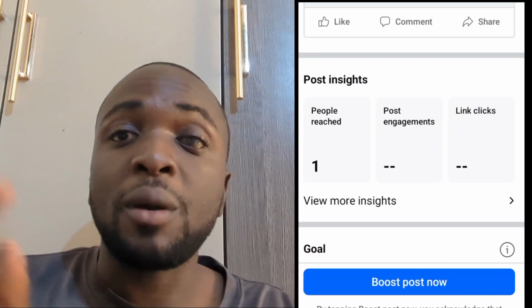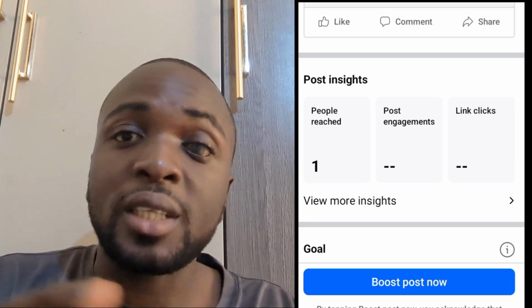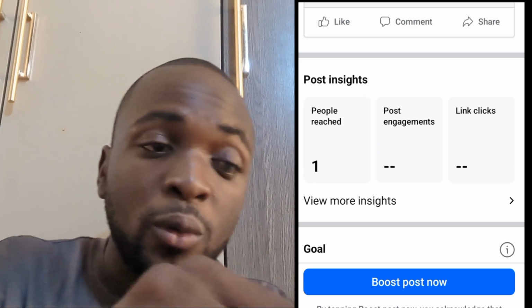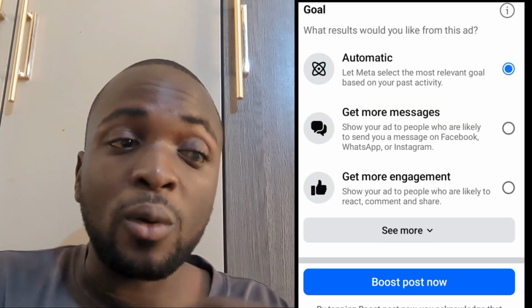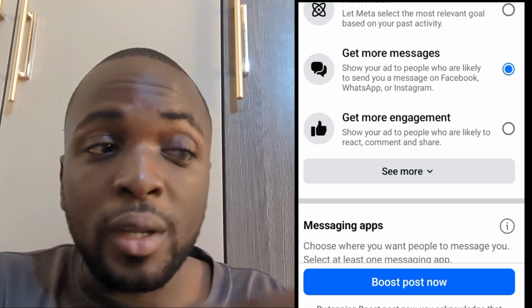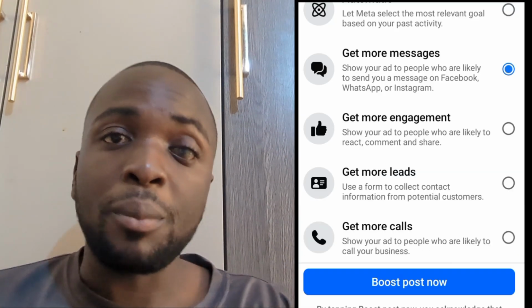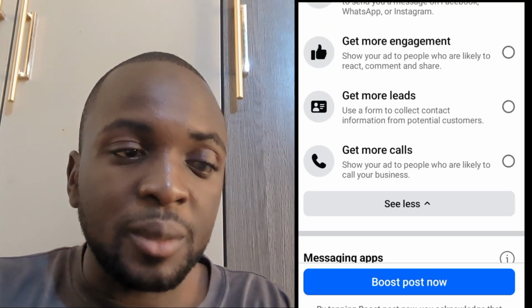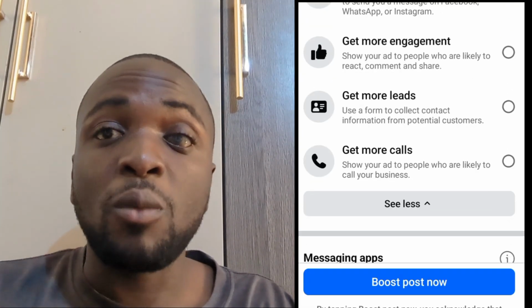Okay, so I'm going to show you the perfect settings that you're going to set in this Facebook ad. Don't leave it at automatic. Your goal is to get more messages, not engagement, not leads, no calls, get more messages.